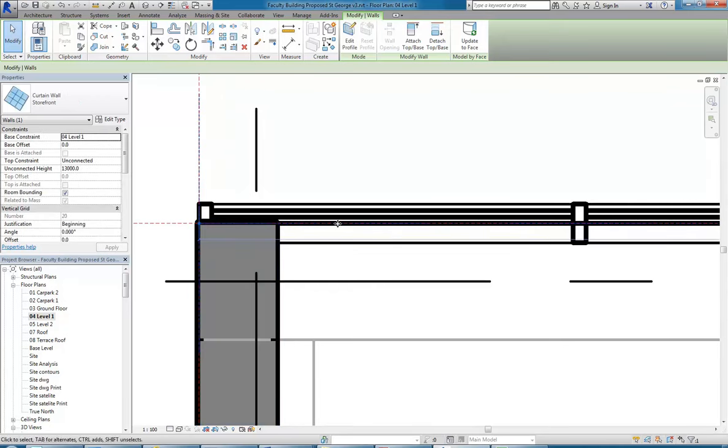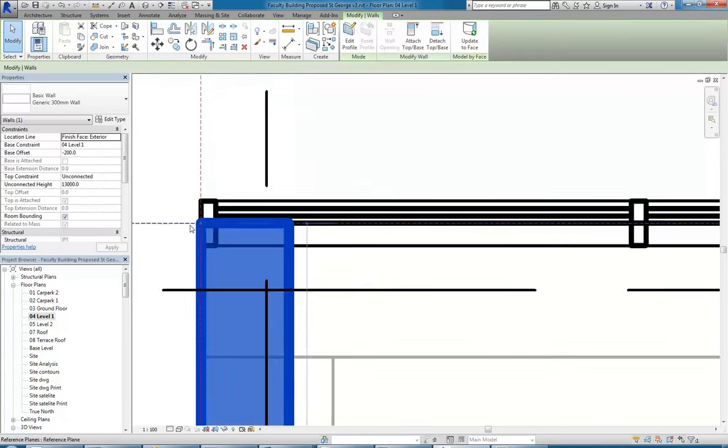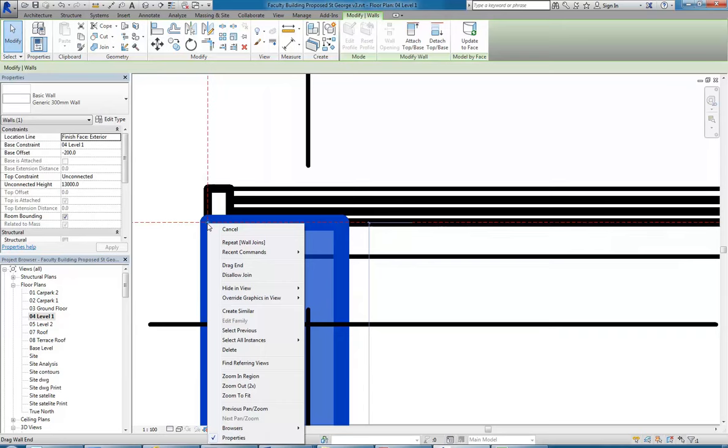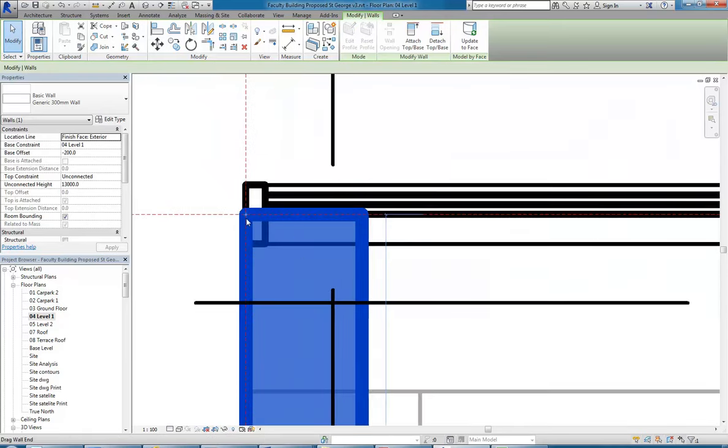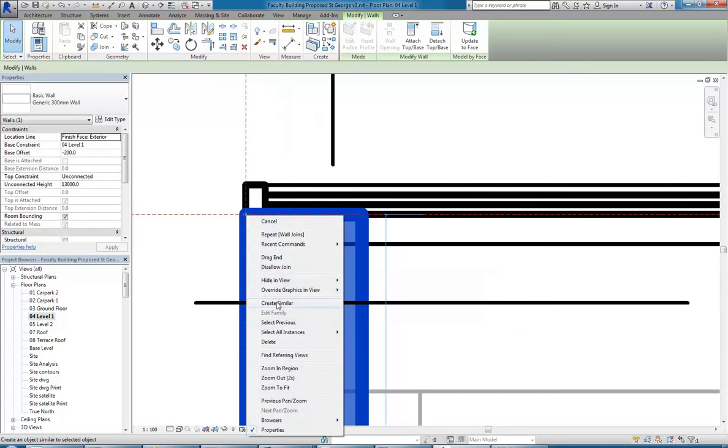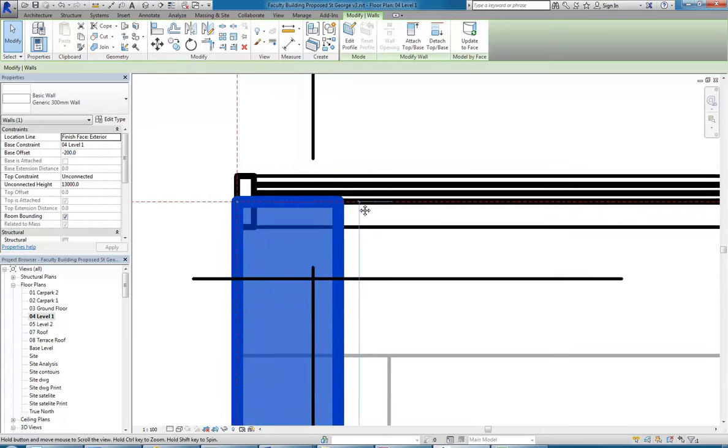And curtain walls don't give you the option to have a location line, so they're always drawn to the centre. And so if the wall joins tool won't give you what you want, you can definitely look at using this disallow join option just to totally override the automatic joining of the walls. And so that's good if you know about that one.